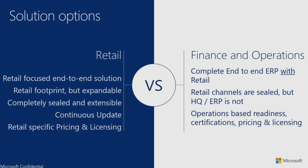retail? So if I understand your question correctly, it's making sure that we're continuing to innovate and drive evolution of both Dynamics 365 for retail and Dynamics 365 for finance and operations. Absolutely. You're going to see we have the fall releases that are coming out for Dynamics 365 for retail and finance and operations. We're continuing to move those forward. So there's no question. We're not just doing retail and throwing it off to the side and letting it sit.